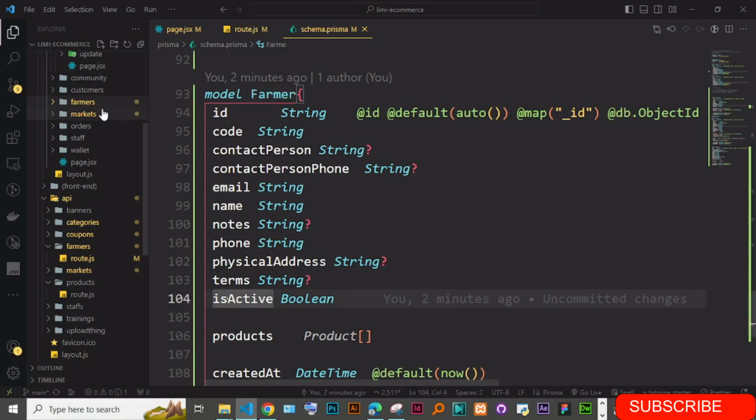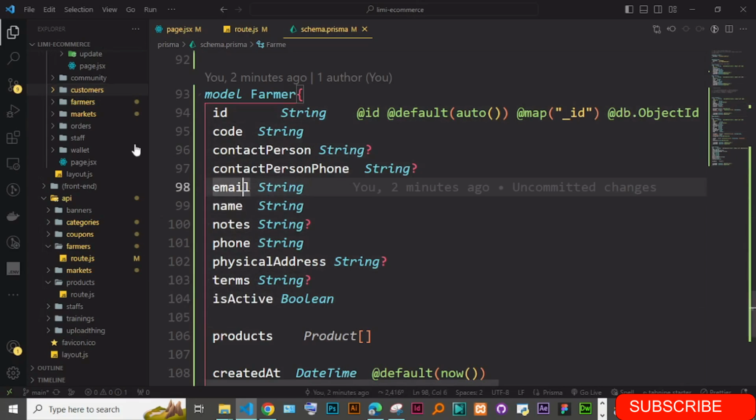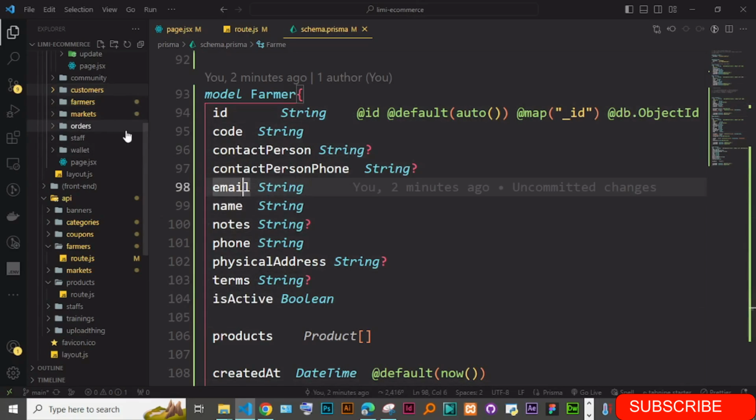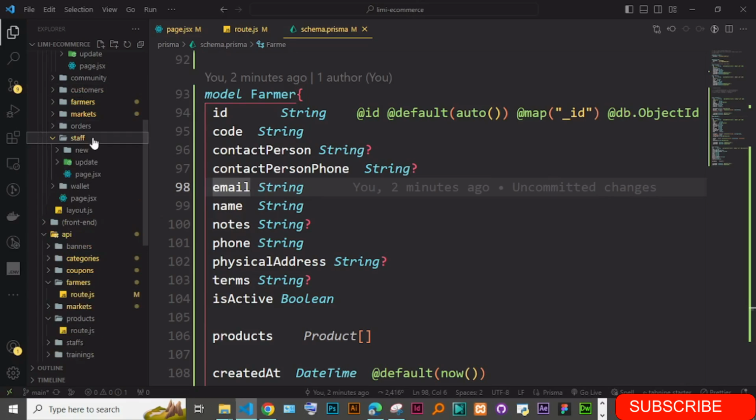We're handling the customers too, because the customers are normal users. I think I will do that when we are working on authentication, when we are adding authentication in our app, we'll look at that. Right now I'm going to add for the staff.